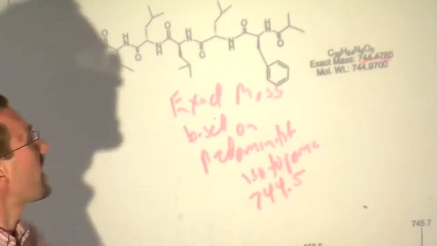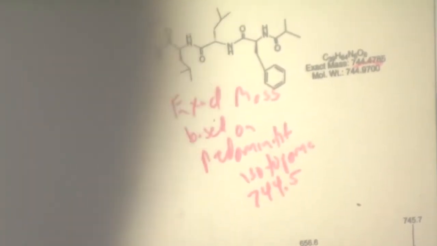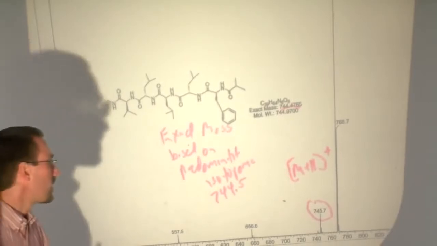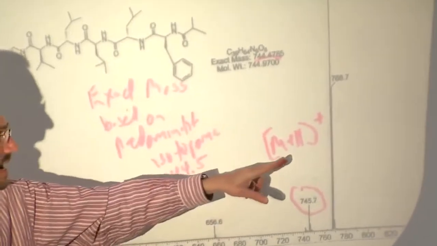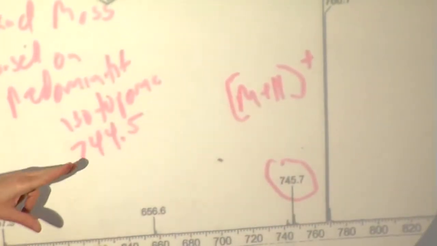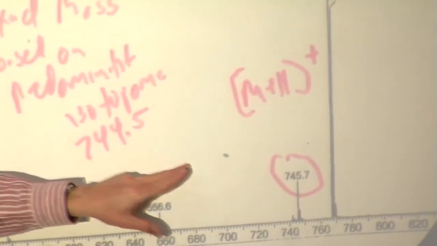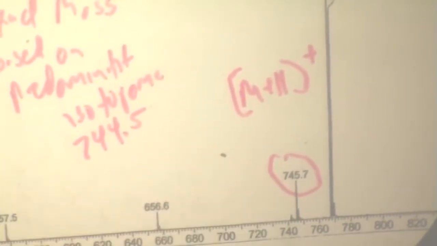And so if you look at the mass spectrum, the first peak you see here is this peak at 767.6. Here you see a peak at 745.7. So this peak is your M plus H plus. The instrument is only good to plus or minus a few tenths unless you're running in a high resolution mode. So in other words, we would expect if we pick up a proton here, we get to 745.5. We're at 745.7. That's within the limits of experimental error.